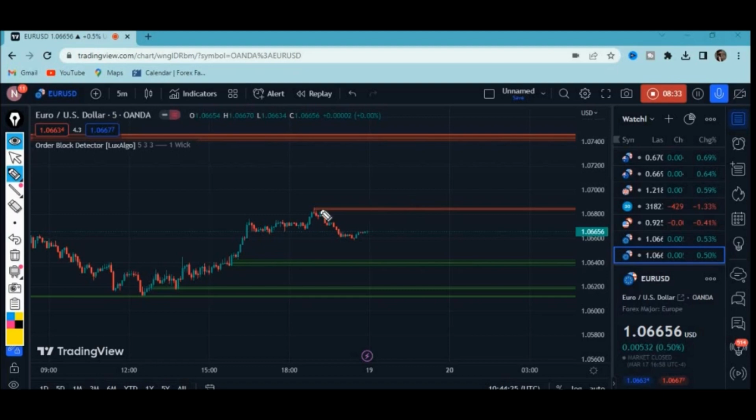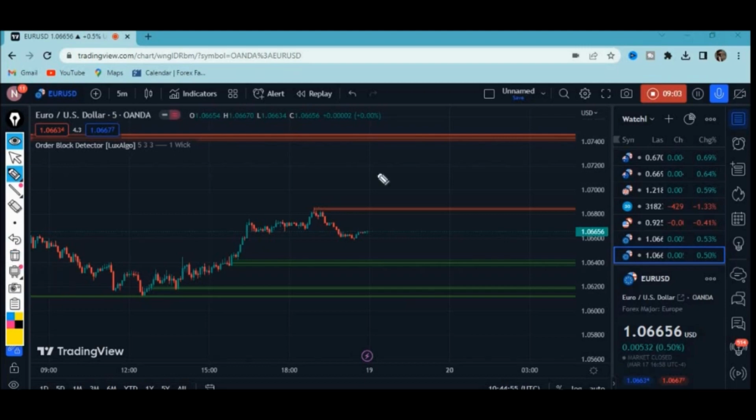What you're really supposed to have is a mentality that on a bearish order block zone, I can look for either a buy order or a sell order, and on bullish order block zones as well, you can look for your buy and sell orders, because this is forex trading. Anything can really happen. So having a mentality that you can only look for sell orders on red and buy orders on green, my friend, you're going to lose your money.